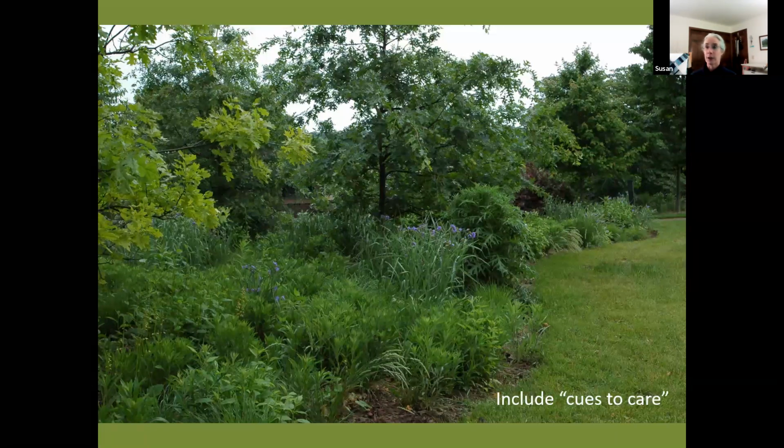because we're not gardening in a vacuum. We want our gardens to communicate that we're caring for them, that they're intentional, that they are important, that they have value. And we know some of the value that they have. We know they are more valuable in some ways than a lawn that looks great and is under control and doesn't look messy. So I guess what I would phrase this section on is, how can your garden look appealing and intentional while still being very naturalistic and very true to the inspiration that you're using to create it?